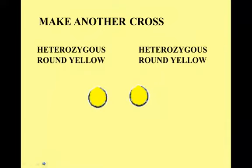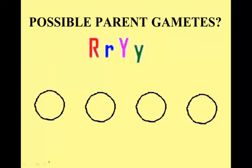Now let's make a heterozygous cross — we're going to cross two heterozygous round and yellow parents. Remember, we put that little x there to show we're making a cross. If I'm heterozygous for two traits: big R, little r, big Y, little y. We're going to do some gamete making. Big R can go with big Y — lefts together. Rights together: little r can go with little y. Middles together. Outsides together. Those are my possible parent gametes.